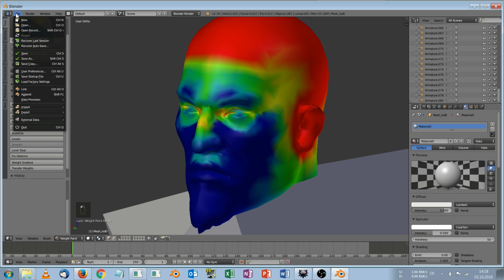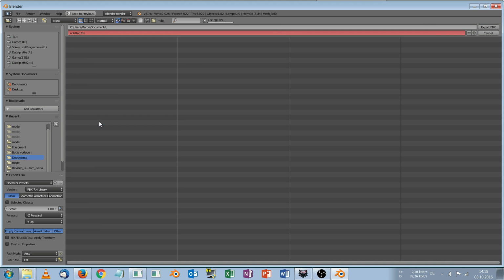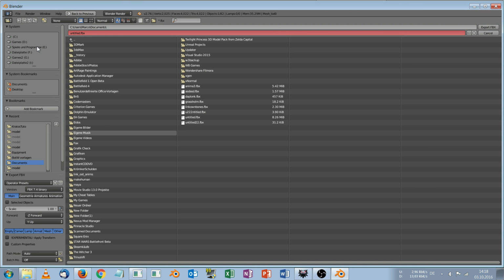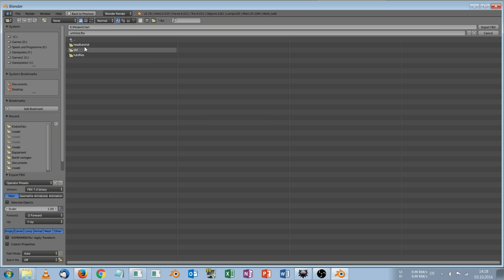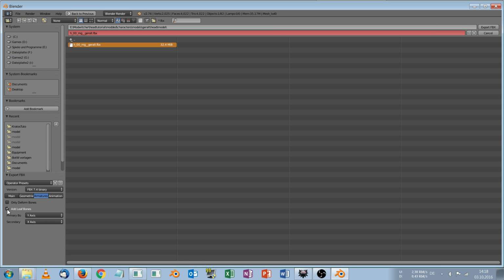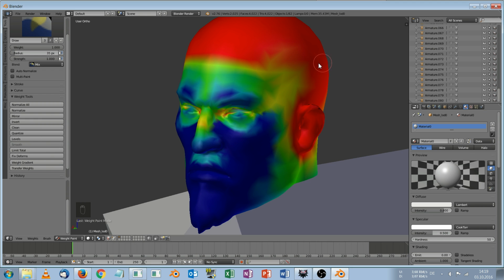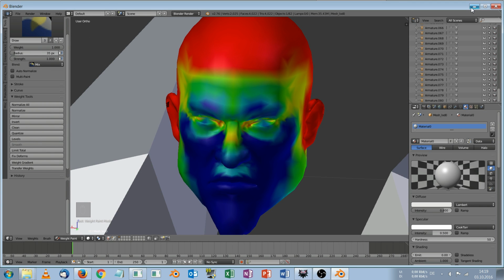That's it. And then go to File, Export, Export as FBX, and head to your ModWitcher folder again. ModWitcher head tutorial. In this case, into the modded folder, characters, models, Geralt, head, model, and then click on the Geralt FBX as is already inside there. And before pressing Export FBX, we look into the left bottom side here, click armatures and deselect leaf bones. So this should be it. We hit Export FBX and then the model is correctly exported.